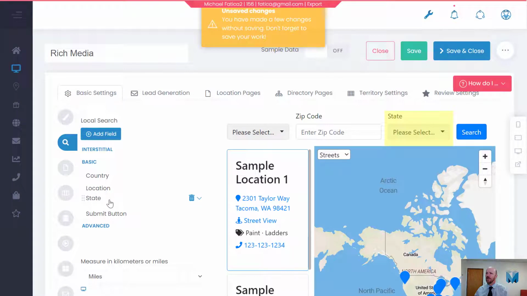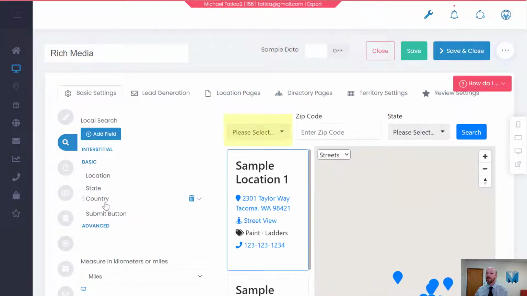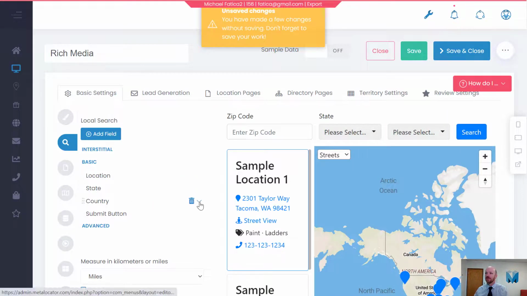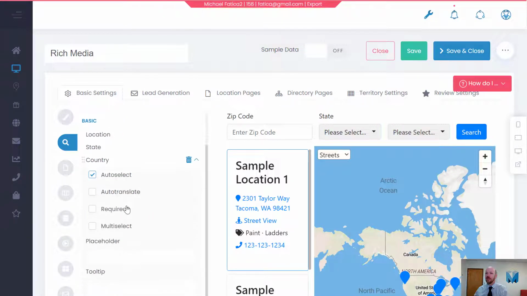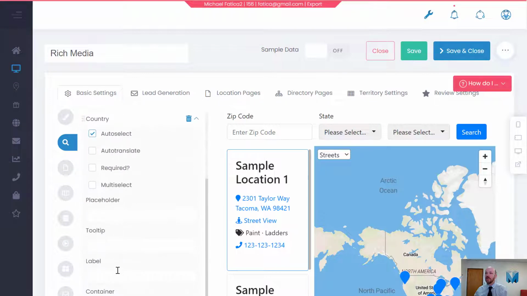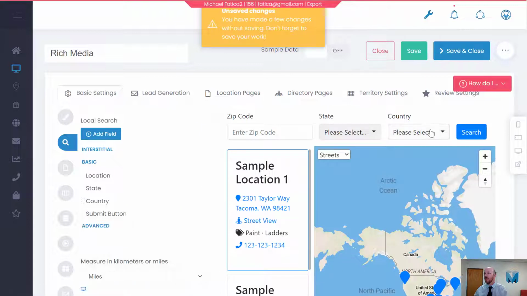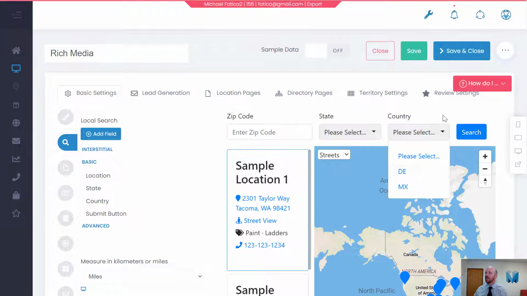And I'm just going to rearrange a few of these so that they're in kind of geographic hierarchical order. In this case, I'm going to add a label to this one, country, so that the user knows what it is. And I'm going to quickly check that we actually have DE and MX shown.